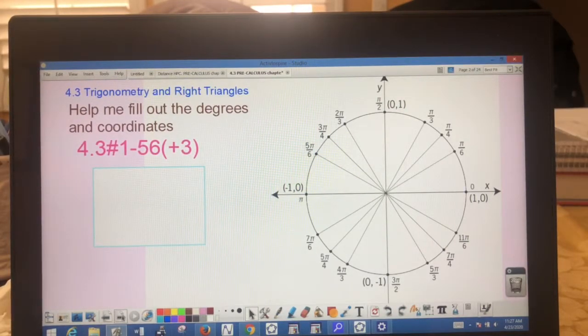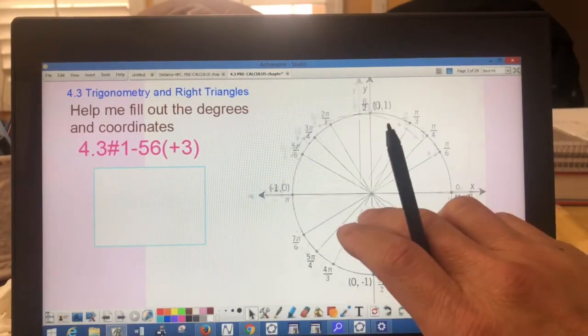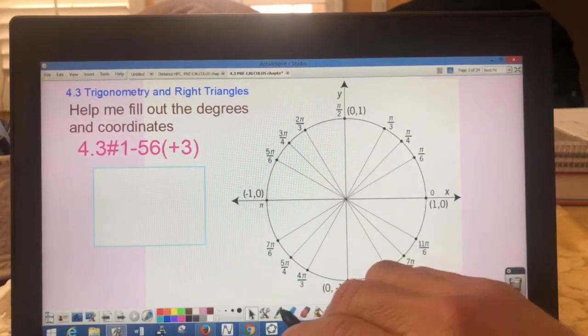We're going to pick up on chapter 4.3, which is appropriate for us, I think, because the last time we talked in class was the unit circle, and we don't have a lot of time left. I just want to cover some of the important stuff for chapter 4. All right, so there's the homework on the side there. We talked about the unit circles and all that stuff last time, I think. So let's quickly go through this part of the unit circle.